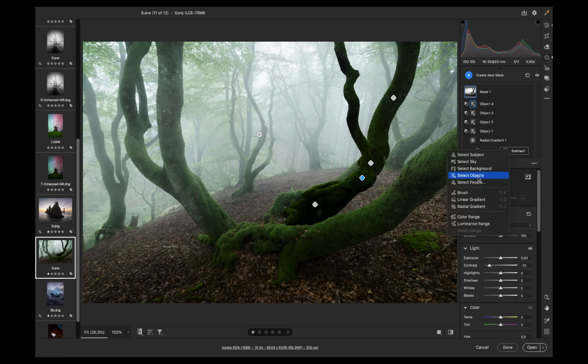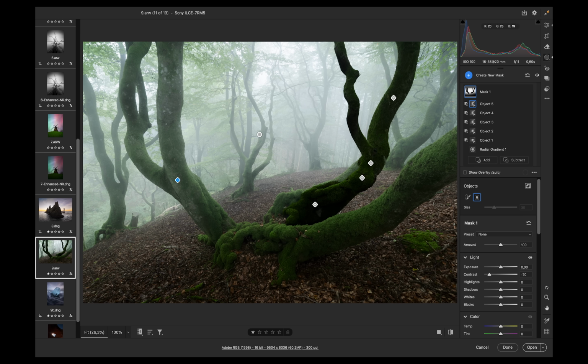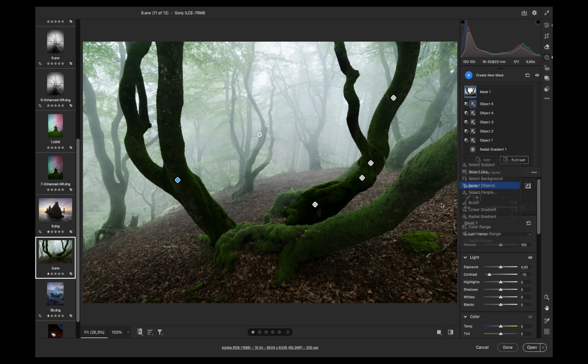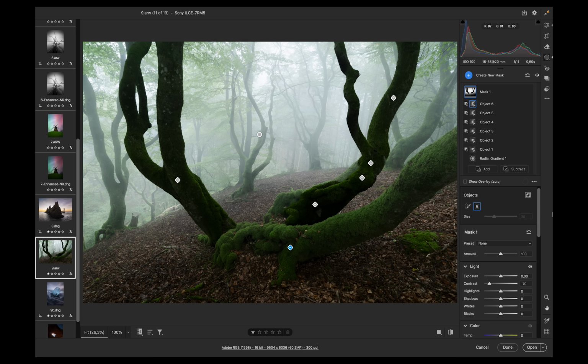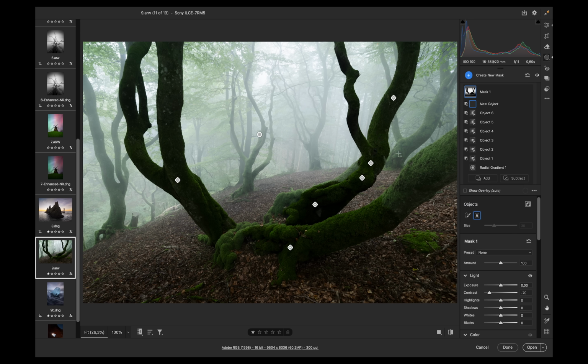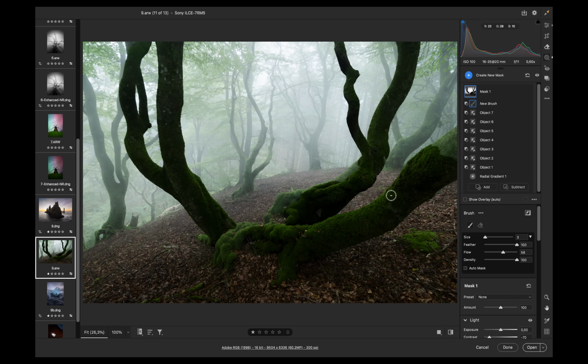And we can do the same over here with this entire part here. It didn't really figure it out up there. And subtract again, objects with the tree right there, and one more time for this one. And from here you can of course go in and refine it with the brush. So we simply take this one here, bring the flow up, and just brush out the last parts you couldn't select with the object. So bring it in there.